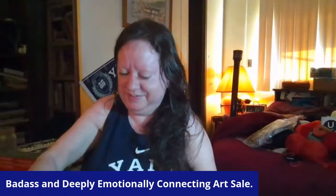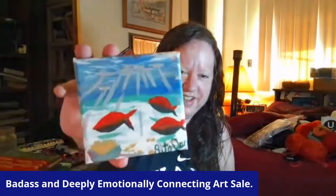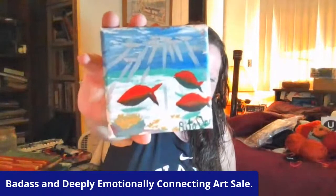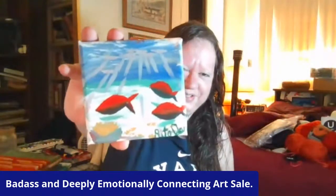All right, let's move on to the next one. This one is called Mini Aquarium. And this piece is just so cool. As you can see, it's got everything in it. It's got the water, the light shining down onto the fishies. It's got the golden treasure. It's just this beautiful little piece underwater.